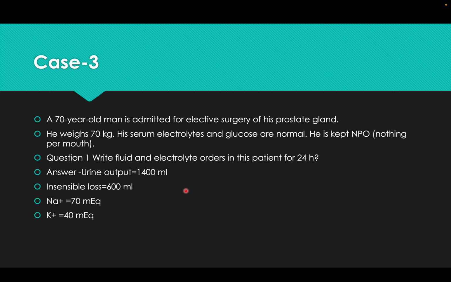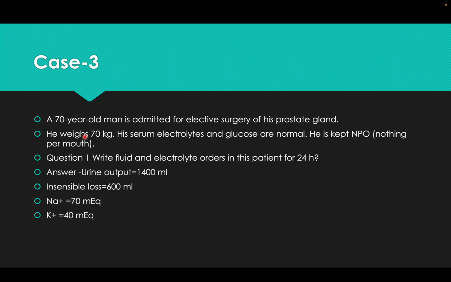But to prevent starvation ketosis, around 50 grams. The minimal carbohydrate requirement is 2 grams per kg per day. And you maintain the sugars around 140 to 180 milligrams per deciliter in a day. That is the target level. Based on that, you can titrate to 3 grams per kg per day or 4 grams per kg per day, upwards based on glucose levels. But minimal is around 2 grams per kg per day. So don't give over DNS also, because high sugars are also very dangerous. That is the main point.